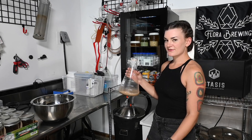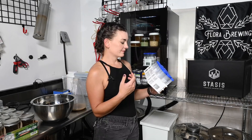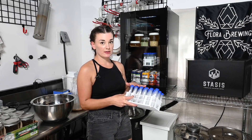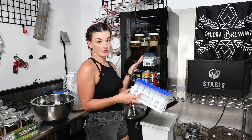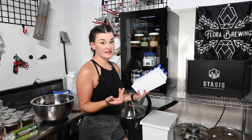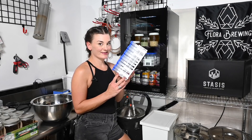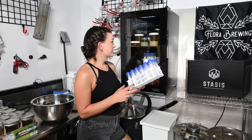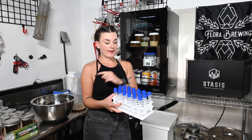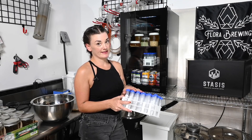There's another way to store yeast — these are called slants. They're 15 milliliters apiece. I'm going to start using these to save as much room as possible, because mason jars get pretty bulky. If you are seriously running out of space in your refrigerator and your spouse won't let you get another mini fridge, this is my suggestion. I'm going to take all my old yeasts that aren't ready to go into a beer and put them in here. They have little label points and are sterilized, but I'm going to sanitize them as well.